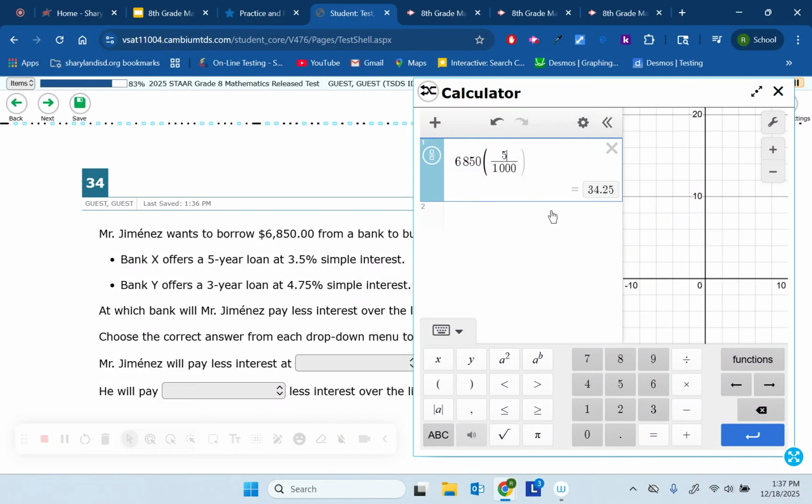And it shouldn't be 5, it should be what? 3.5, and it shouldn't be 1,000, it should be 100. It's just that it's getting really moody. And my fear is that it gets moody during the state test, and I hope not.